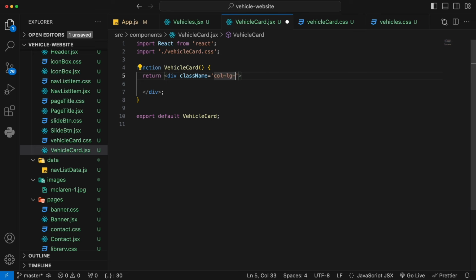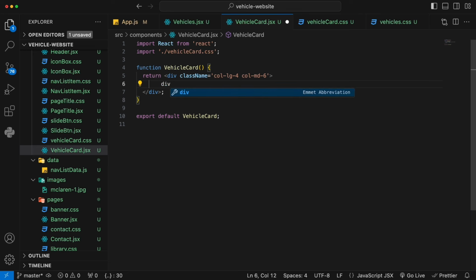So let's say on the large screen, we want the card to take 4 columns. And on the middle screen, we want the card to take 6 columns. So on the large screen, there will be 3 cards displayed at a time. But on the middle screen, there will only be 2 cards. Because remember, 1 row equals 12 columns. So 12 divided by 4 equals 3. 12 divided by 6 equals 2. Okay, that's the logic. And then in here, we're going to build our genuine card.